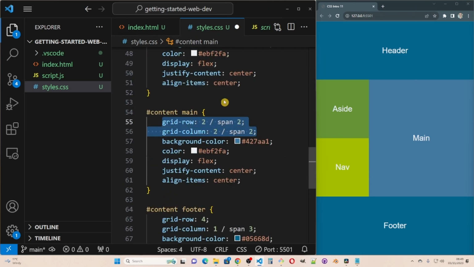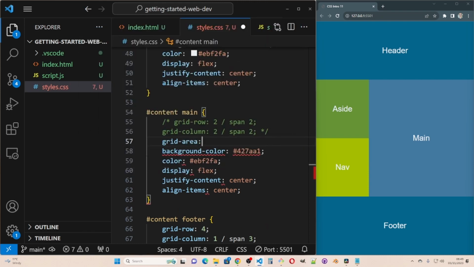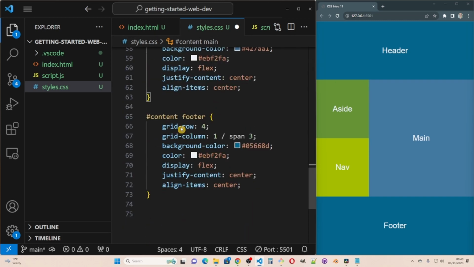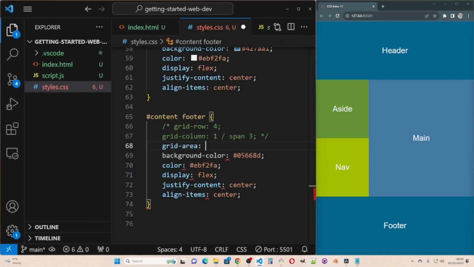And the main, grid-area is main, and the footer, grid-area is footer. And we still have the same thing.